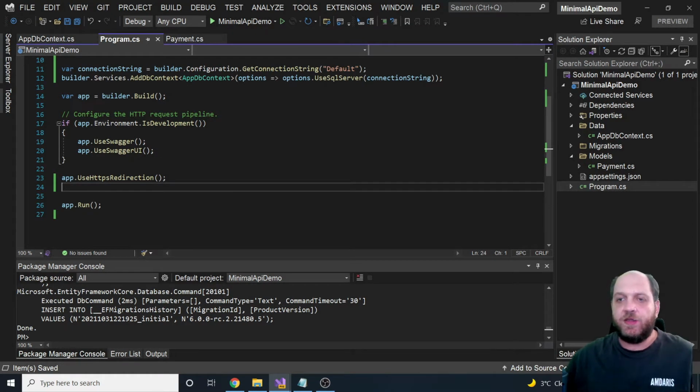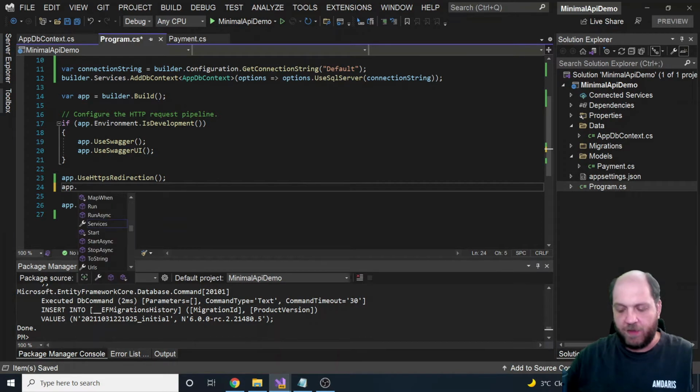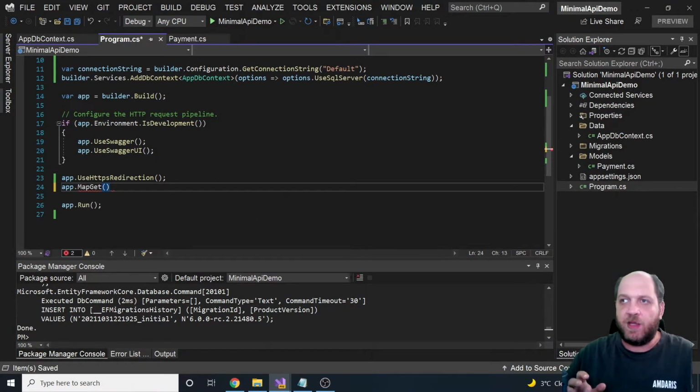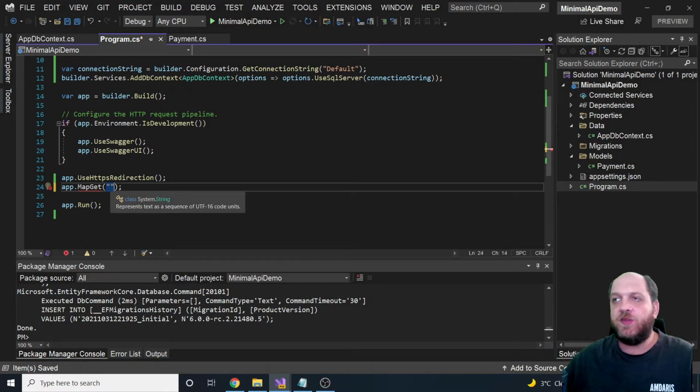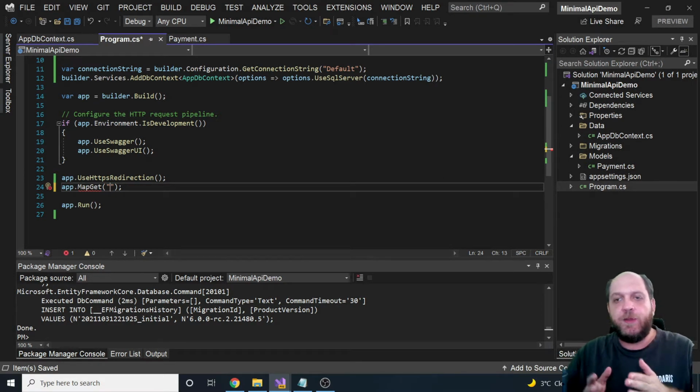Now let's get started designing our endpoints in the minimal API of .NET 6, and let's start with a GET for the list of all the templates. Let's say app.MapGet, and you see that this method name is very clear in regard to what we want to configure, because we want to map a GET method. Then we would have MapPost, MapPut, and MapDelete. So it's fairly clear from the beginning what we need to provide. When we want to add an endpoint to this minimal API, there are two things that we need to provide. The first one is the pattern.